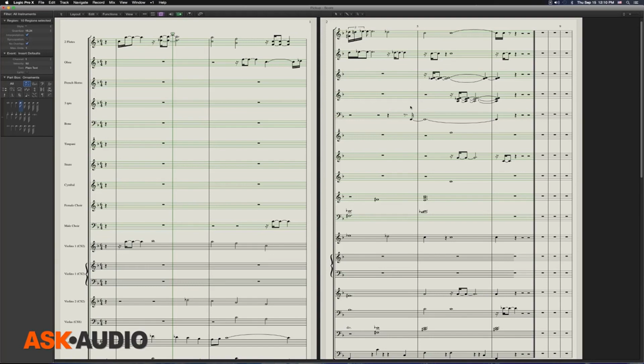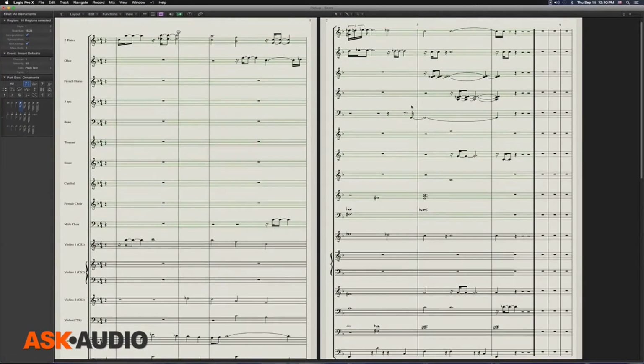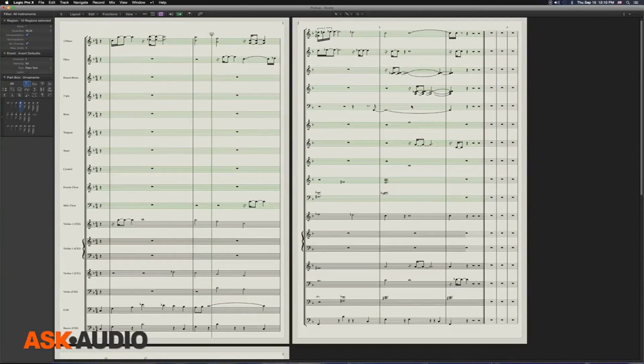Some notes are played early, some notes are played late. Okay, I'm just going to resize this window.